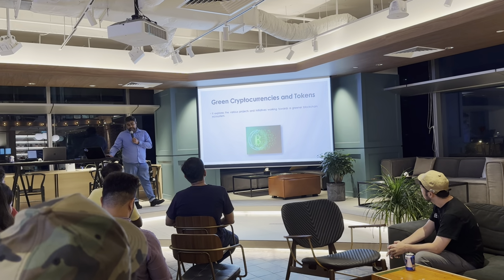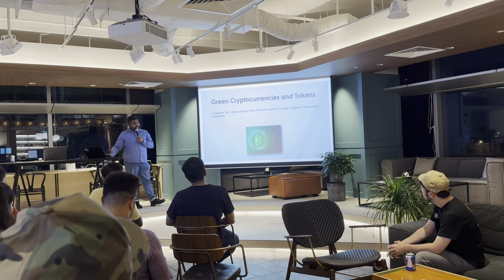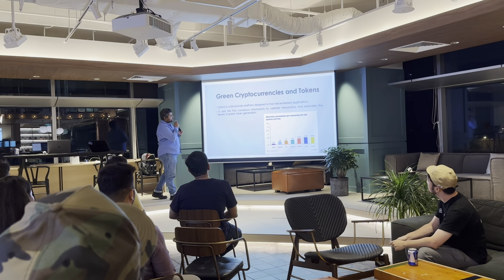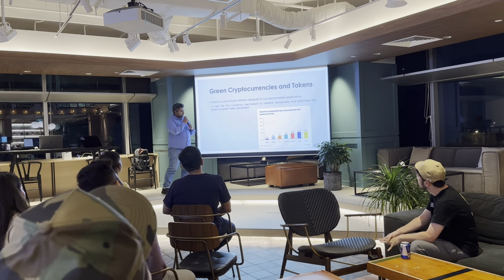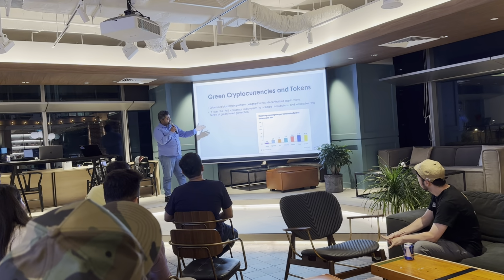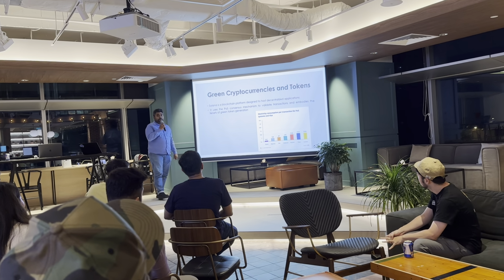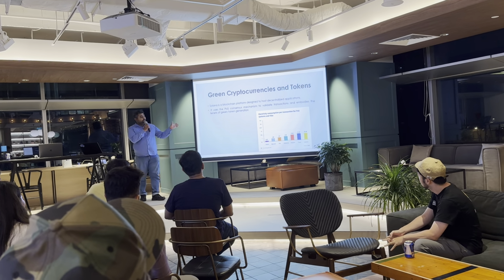In terms of energy consumption, you can see in this chart the electricity consumption per transaction, with Visa included. Solana is the lowest at the moment. You can see it uses the proof of stake mechanism, so the energy consumption is quite low. Again, not 100% efficient, but at the moment, based on the current ecosystem, frameworks, and blockchain networks, you can see Solana is number one. So that is in terms of blockchain networks.